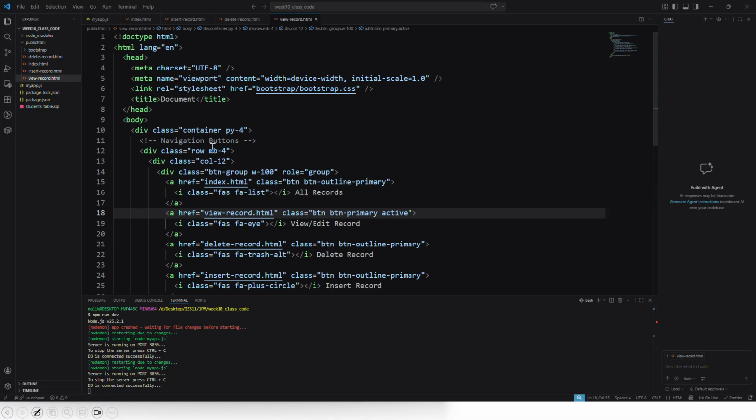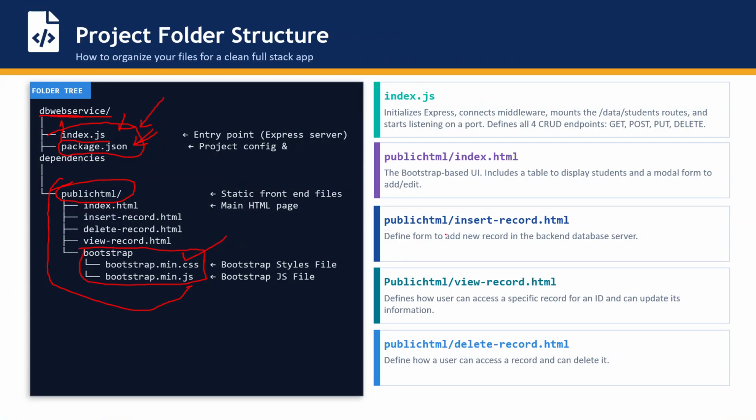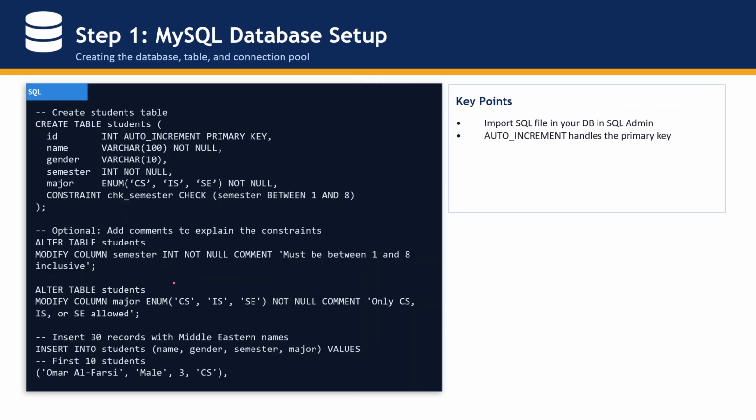Now the next thing that we need to understand, let's come back to our slides and see what we do next. So we have created all these things. We also created these files. Bootstrap is also there. We checked that it is working. And if you have not created the students table, you need to create that table. You need to import that SQL file into your MySQL database so that you can create it. And of course, if you have not created your own database, you need to first create a database, and then import that specific student file. Or you can modify that file to create a database for you as well. That is another thing that you can do.